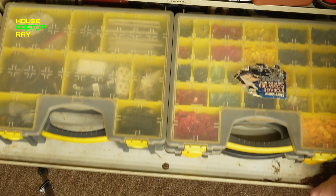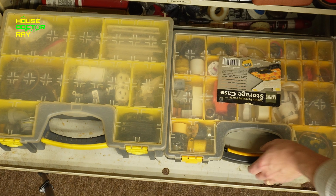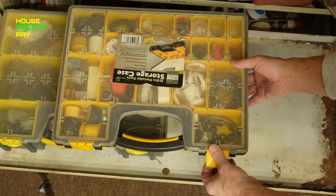Another option are these organizer totes. They're sold under just about every tool brand name, but they all do the same thing. Just make sure the lid is snapped shut before you grab the handle.